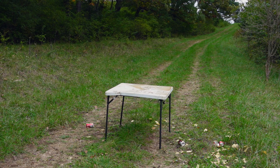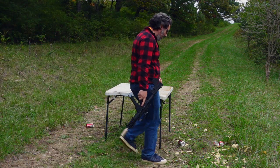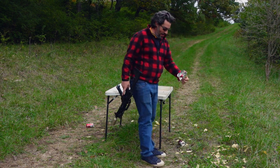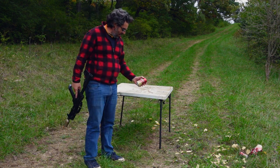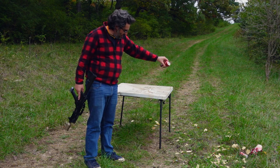Oh, awesome. Oh my gosh. Look at this one. I blew this thing apart. Yeah, this one definitely got hit by some sort of ricochet. There's a hole right there where all the soda came flying out.